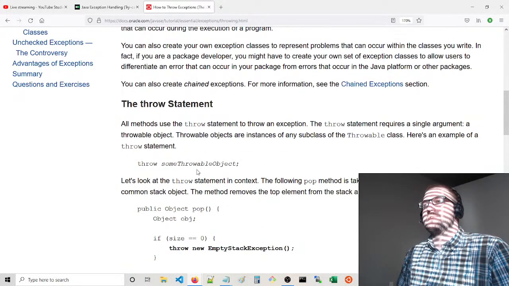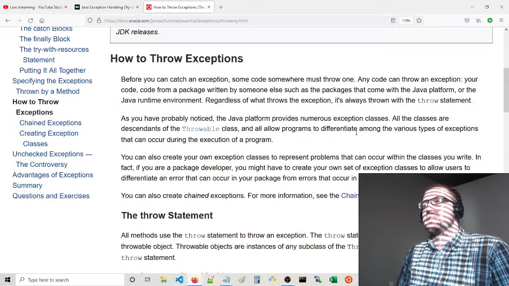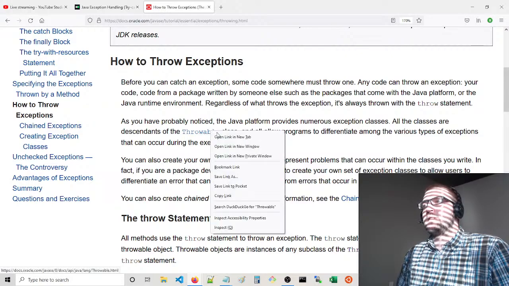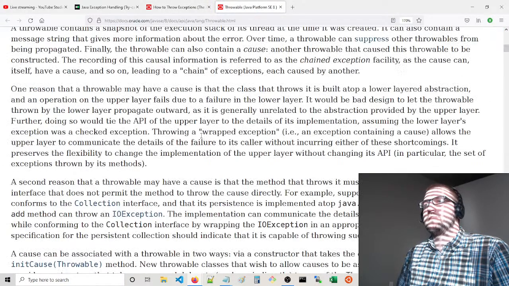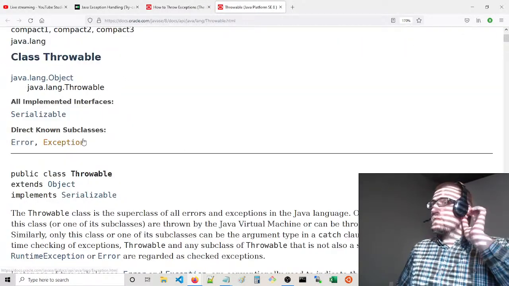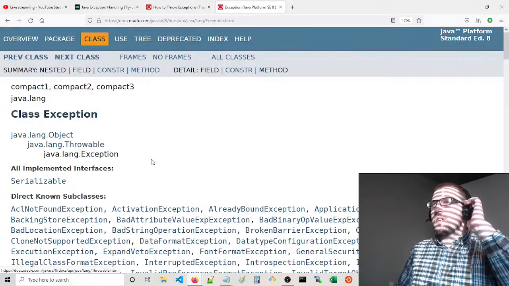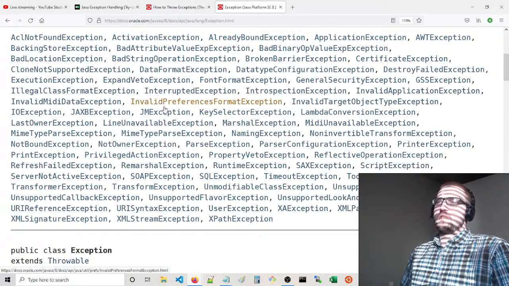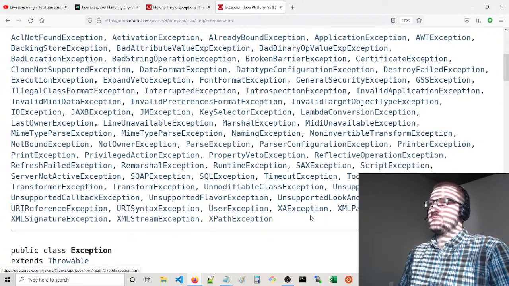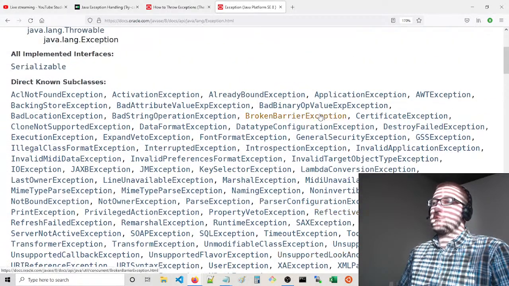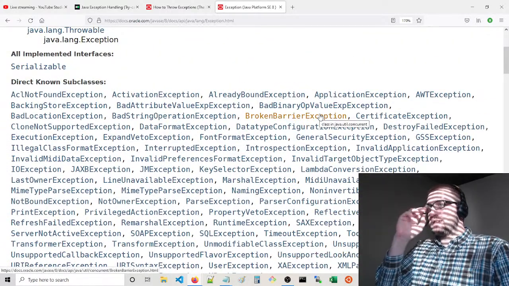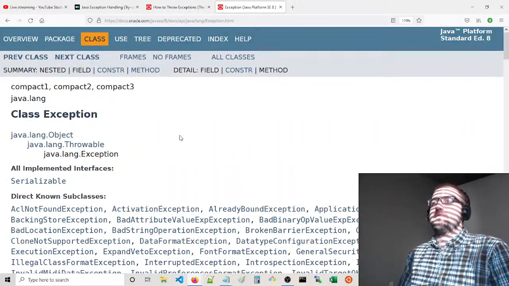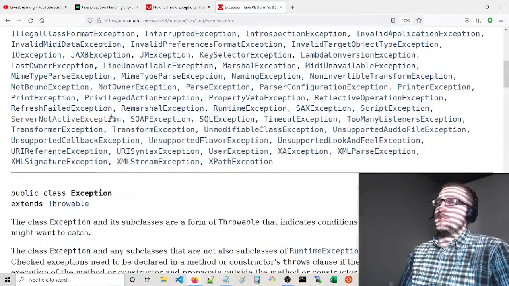Empty stack exception, throw some throwable object. Exception, direct known subclass. Wow. Nice. It's a lot. Unsupported look and feel. Huh. So we just need a throwable, or just an exception.